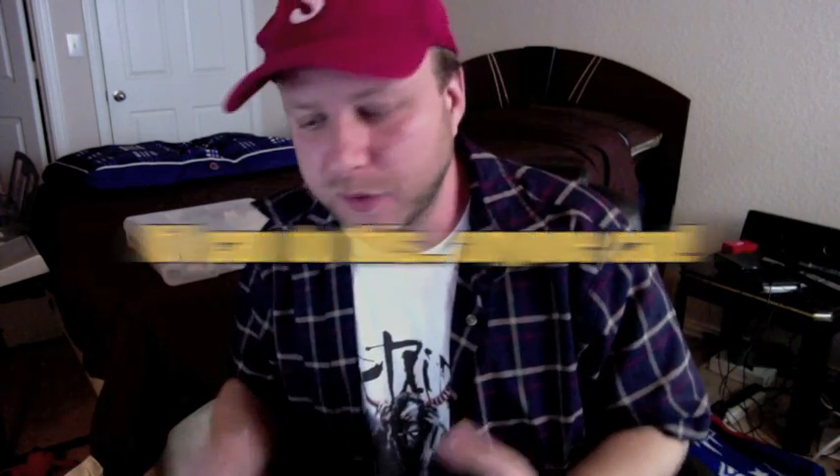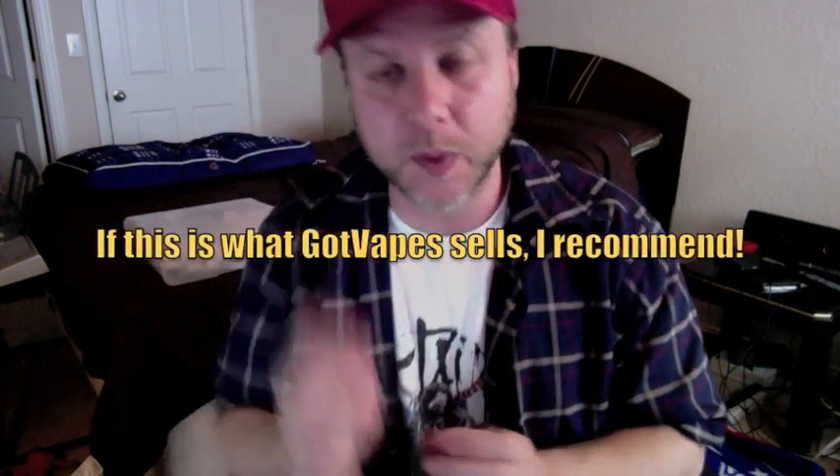I'm going to use a brand new wick. I'm trying to show you how easy it is to actually rebuild your head. You can get wick and coil from tons of different places on the net - I will post some below. Got Vapes I believe is going to have some for their customers. Clods of Vapor has some too. I got this wick and coil from Got Vapes. I'm going to take my wick and use a very thin needle - you can use paper clips and nails but don't do those with the wick because you're not going to wrap it tight enough. I'm going to use a needle and even twist my wick a little bit.